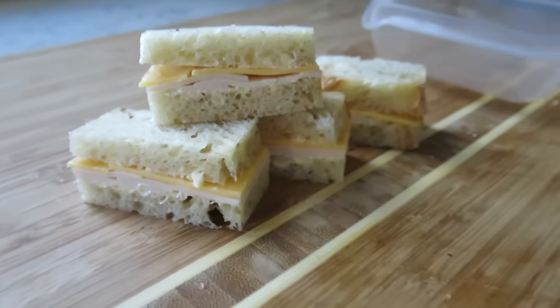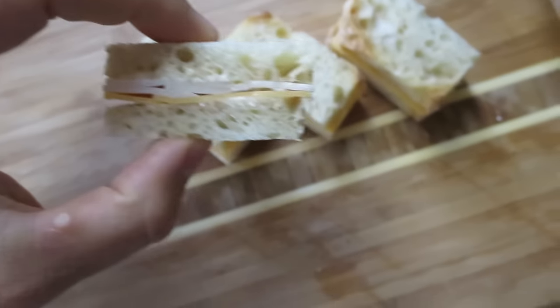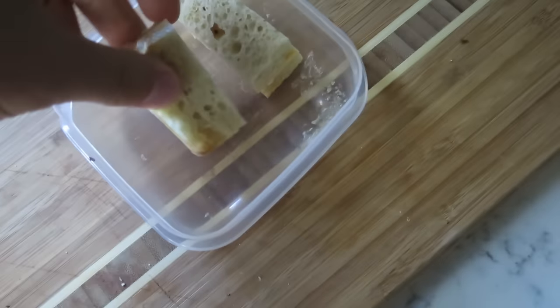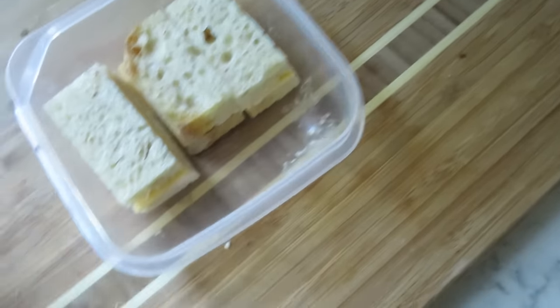Finger sandwiches for Juliana, and I made them super small bite size. This is a sourdough bread I bought from the farmer's market. A little smoked turkey, cheddar cheese, and Japanese mayo. Little tiny Tupperware. It's for Juliana. Judy's trying to get everything ready for Juliana. She asked me to do this. And it took me back for a second because it's a trip that me, at 32 years old, I'm making Juliana's very first school lunch sandwich.